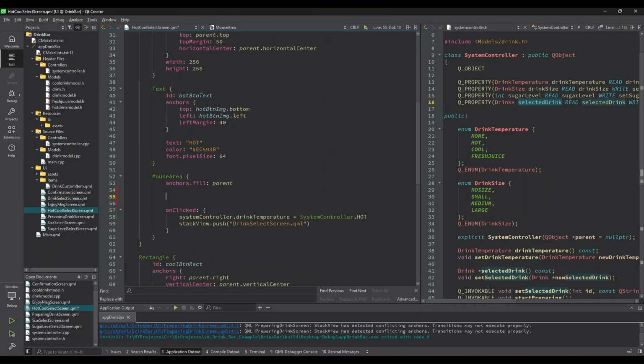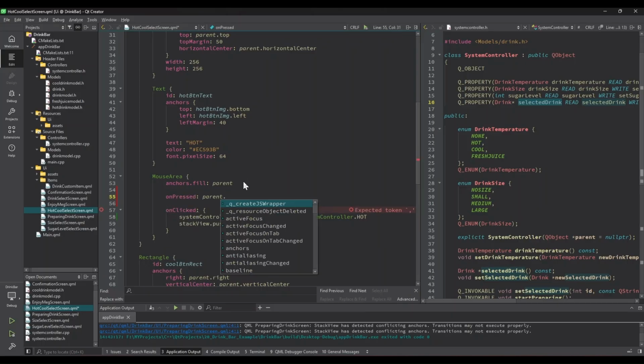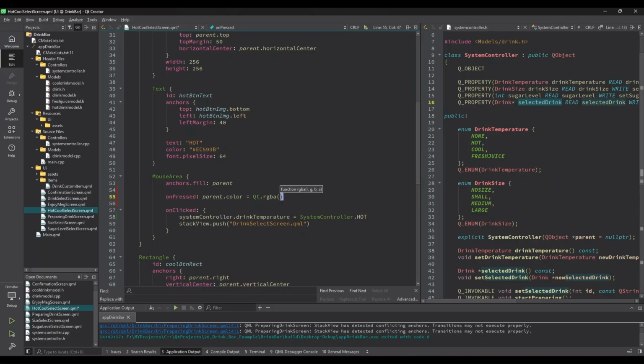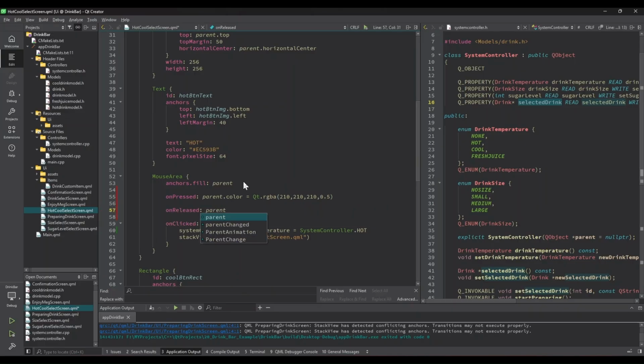Let's wrap things up. For the buttons, let's add a press indication. In the mouse area, set the button's color to a light shade on pressed. On released, revert back to the original color.